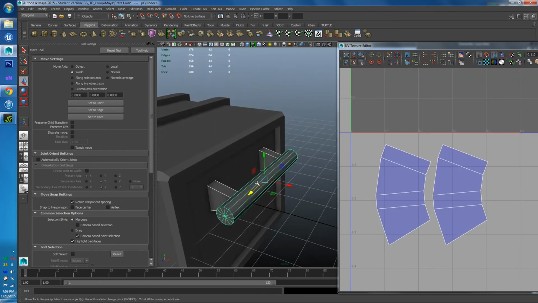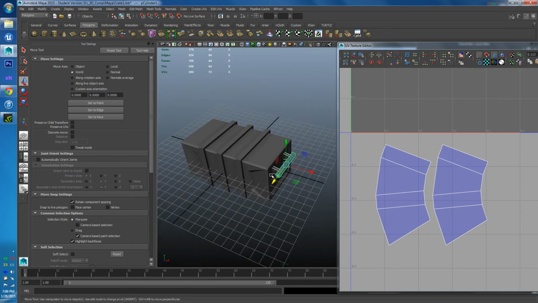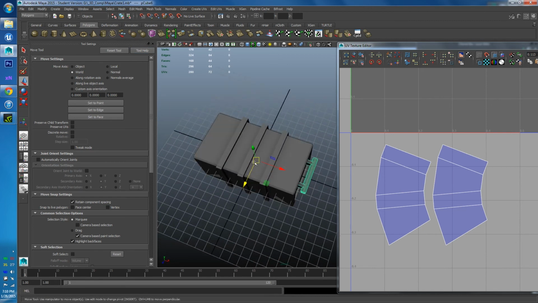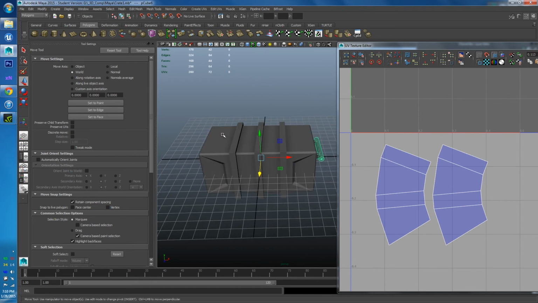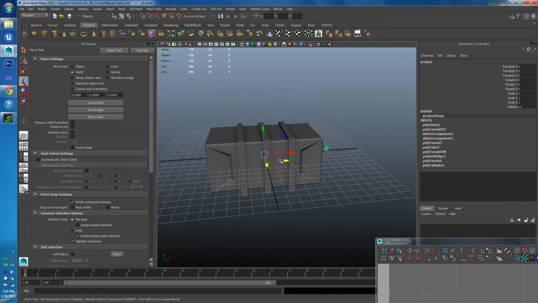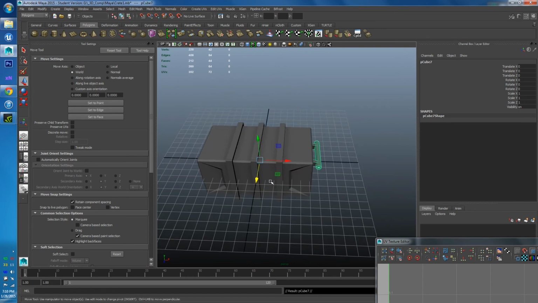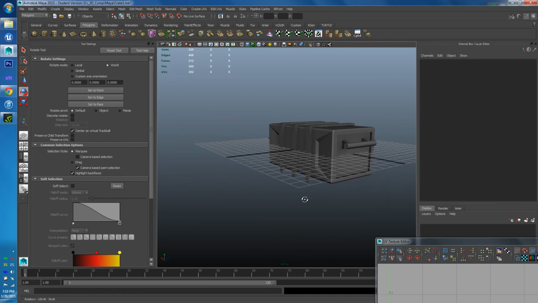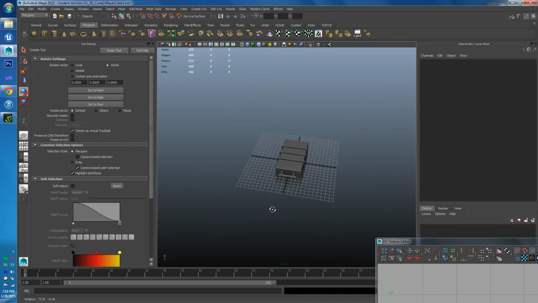So we're going to grab all these pieces, and because I want to move them all over there, I'm going to combine all these. So I'm going to go up into Mesh and then Combine. And what you can see is that actually put my center pivot right at the origin. And because my object is symmetrical on either side, and this is really cool, and this is why I always work on the origin, I can duplicate this object, grab my rotate tool, hold down J, boop, boop, boop, boop, rotate. And there I go. Super simple, piece of cake.